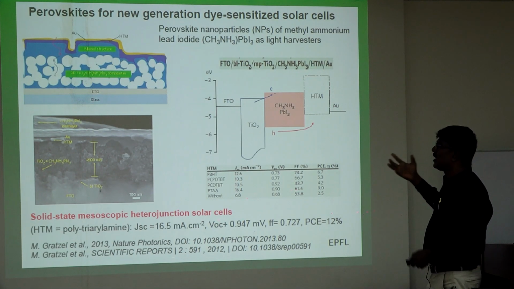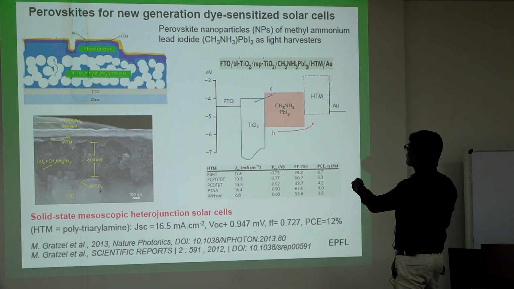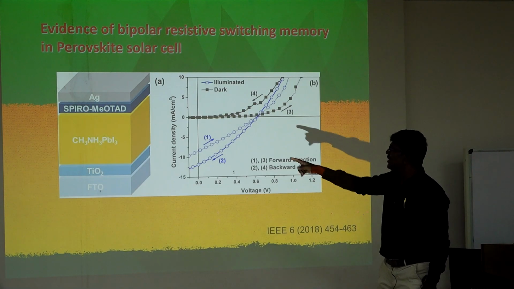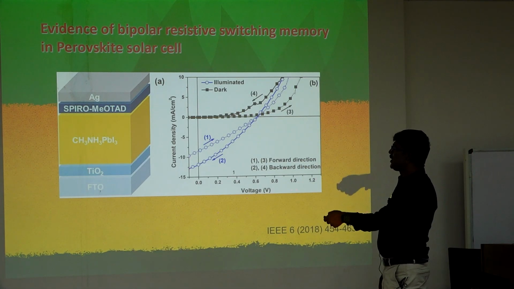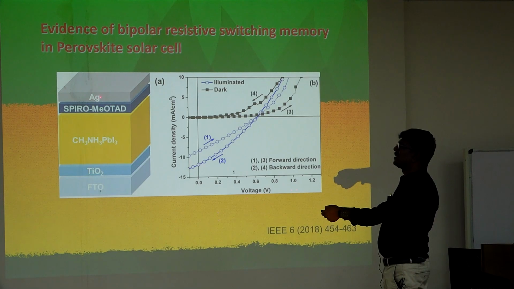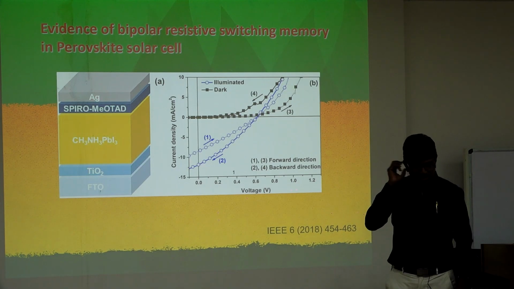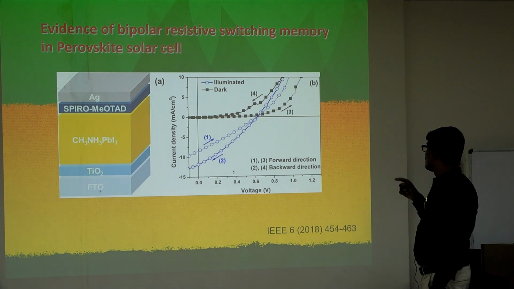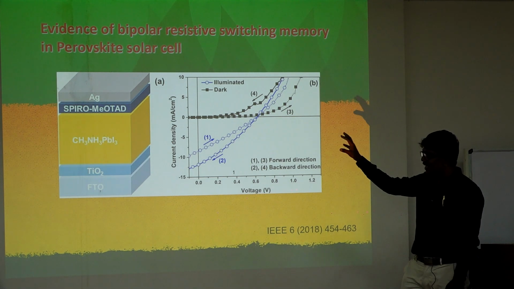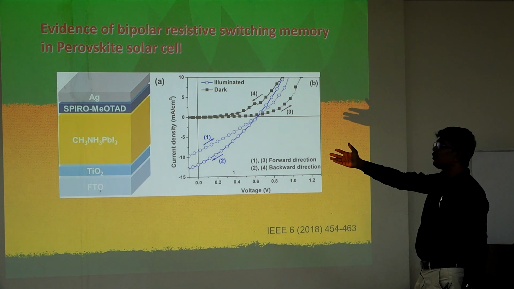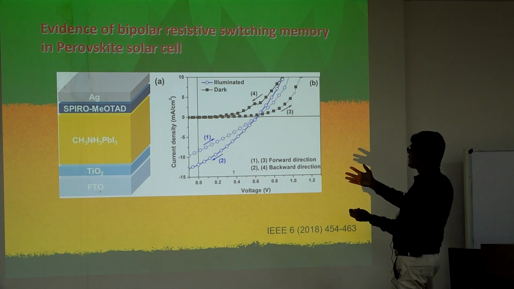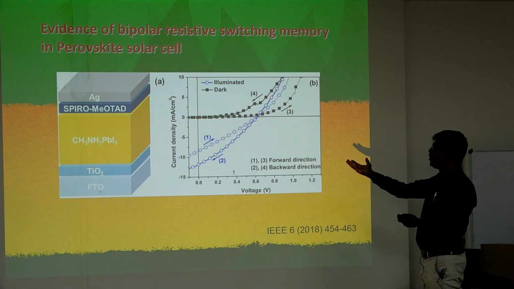We also wanted to start this work, using this compound in our laboratory conditions. So we did the same thing: FTO, TiO2 and lead iodide, spiro and silver. We did this with the help of IISc Bangalore, and we published a paper in IEEE, but we did not publish the perovskite solar cell concept because they get 24%, but we got only a low percentage, maybe 10% or lower.